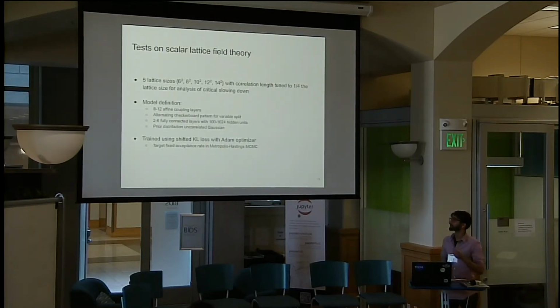The point that we were attempting to make with this initial work is that this does work to produce lattices, and that you can, in fact, get a reasonable acceptance rate within this Markov chain making things exact. So finally, I should just mention, we did train to achieve a fixed acceptance rate. So that was our criterion for stopping training. And the acceptance rate, if it had reached 100, would have indicated that our model was, in fact, drawing exactly the right distribution. So we didn't go to the exact correct distribution, but by implementing this Markov chain, still got exactness in terms of the physics at the end of the day.